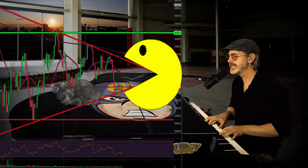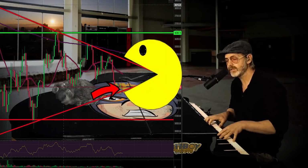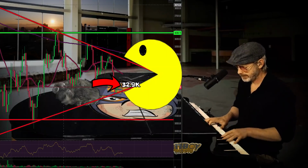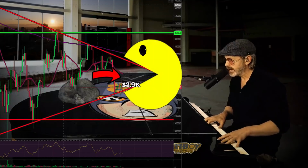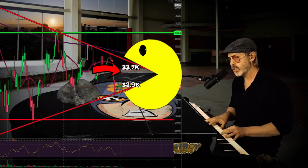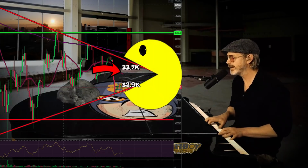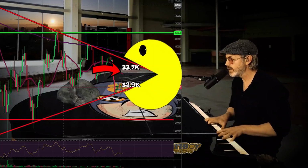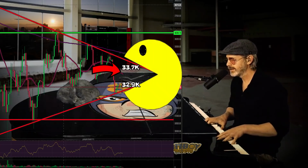Now, after yesterday's downward action, price pulled back up to the 23% fib level of about 32.9. Now, I would have felt a little cozier if it retraced back up to about 33.7 and tripped the light fandango on the 20-day moving average. But hopefully we see that today. And by the looks of all these hammer candles, it's giving me some warm fuzzies that we just might see it.